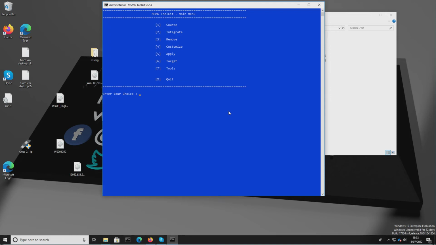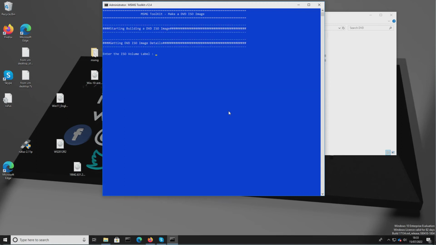So now what we need to do is just create the DVD image. So if you press 6, we want to make a DVD ISO image. So just the volume label, just what comes up when you put the DVD in.